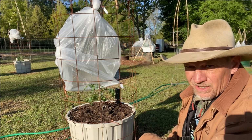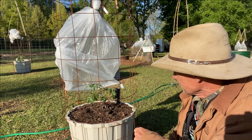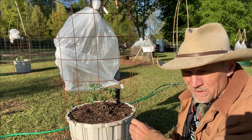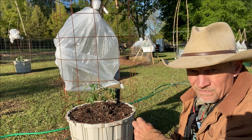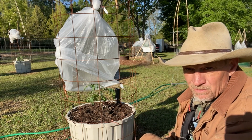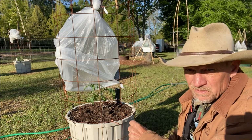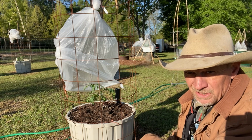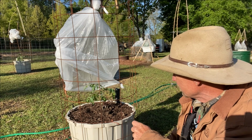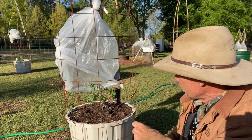So as soon as I done that, I went on and started seeding me up some more tomatoes. I can go buy some anywhere around where I live here. People grows tomatoes, so I ain't worried about some for canning. But I got different varieties here I just want to grow. So I started me some more, and I'm gonna let these go until my new seedlings get big enough, and then I'll look at these and see which ones need to be replaced and which ones is gonna come on out of it.